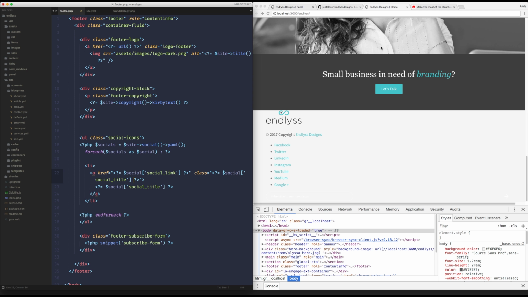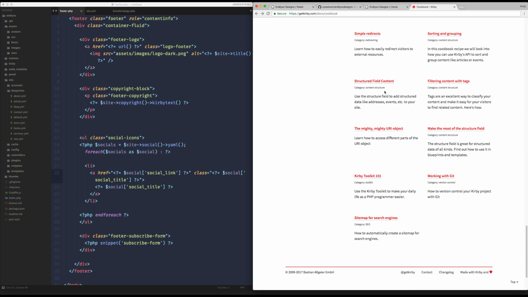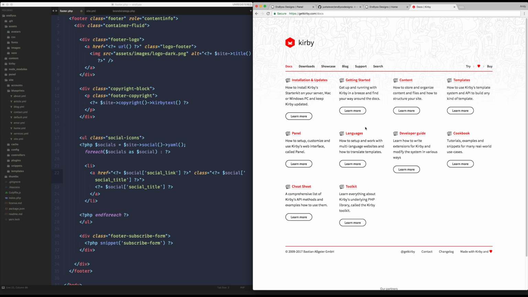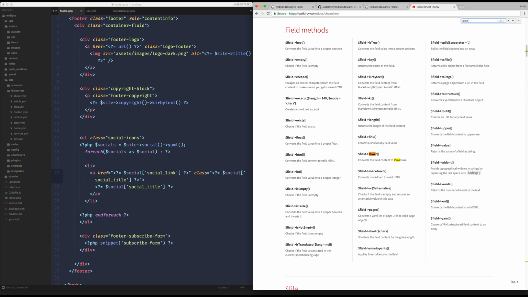I want to do a to lower though. I know there's a function. Cheat sheet to lower. I think lower. Yeah, field lower.